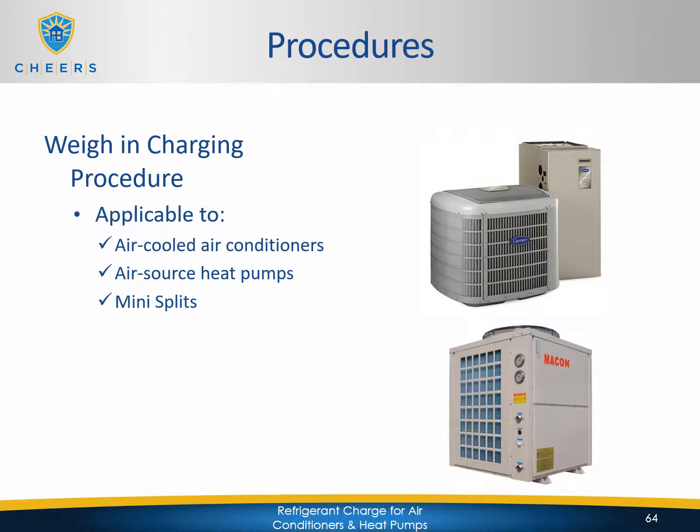The weigh-in charging procedure is going to be applicable to air-cooled air conditioners, air source heat pumps, and mini splits, or oftentimes multi-splits as well. And this is going to be used primarily when the manufacturer states that you cannot use the standard charge procedure in order to verify that these are properly charged. The installing contractor does have the option to use the weigh-in charging procedure in certain conditions, but you as the HERS rater can only use it to verify when the manufacturer states that the standard charge procedure cannot be used.